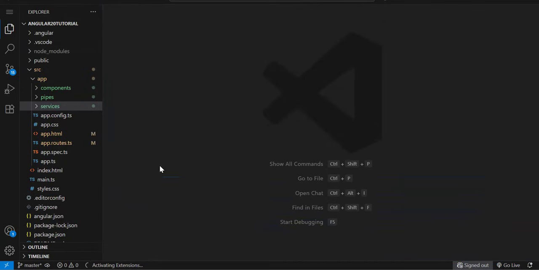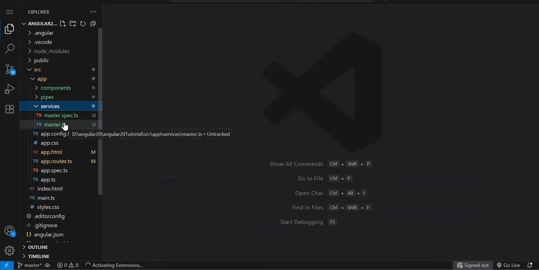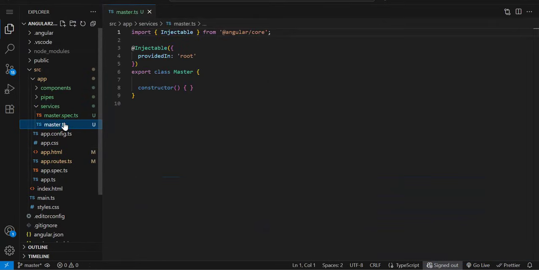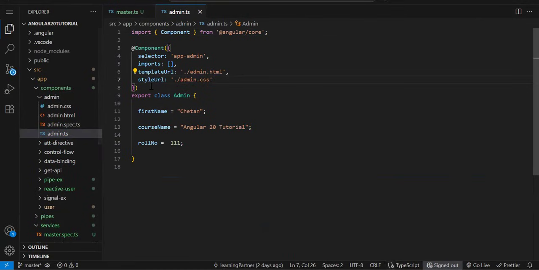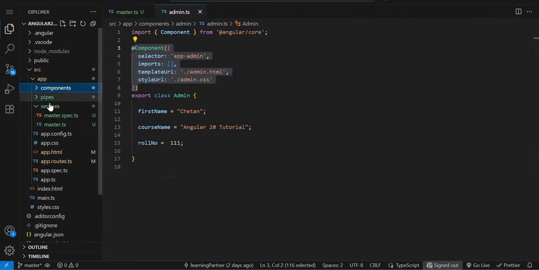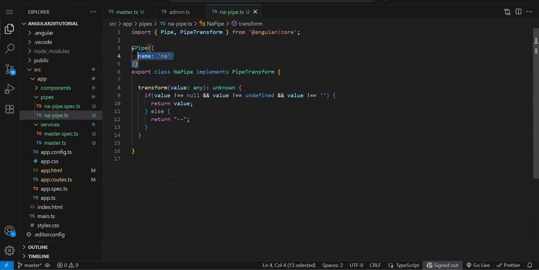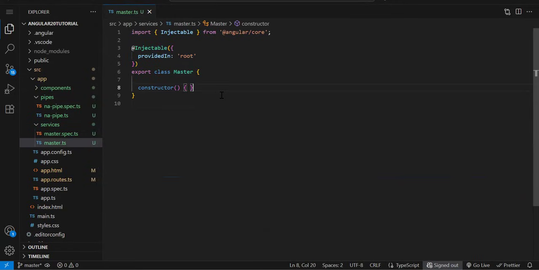Now what can we do with the service? From storing your API call functions to creating some utility, array filtering, array sorting, some operations, anything, whatever your reusability logic, you can do it over here. So this is what a service looks like. We have an Injectable decorator above the class. In case of a component, we had the Component decorator. In case of a pipe, we have the Pipe decorator. Decorators help you provide extra information about the class. That's how Angular processes the various classes, but everything is a class only.